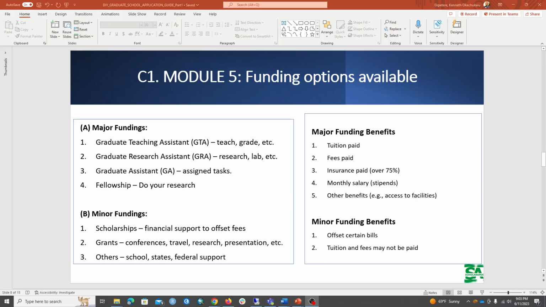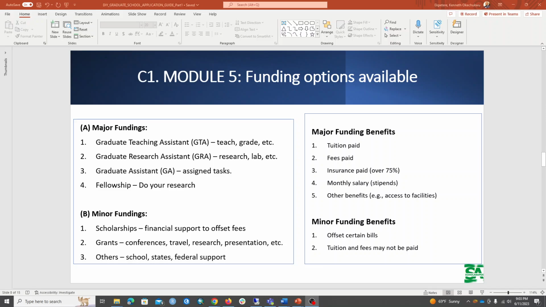And then we have other funds like grants. So usually when you are a grad student, you have access to funds: if you want to go for conferences, your department is going to cover it. They're going to give you some fund. Your travel, they're going to pay for your trip to travel around the US for your conference. Your research, if you want to travel out of the US, you want to go do research in your country, right? So this fund is available. Also, if you want to do a presentation, or a workshop, you have grants to cover that.